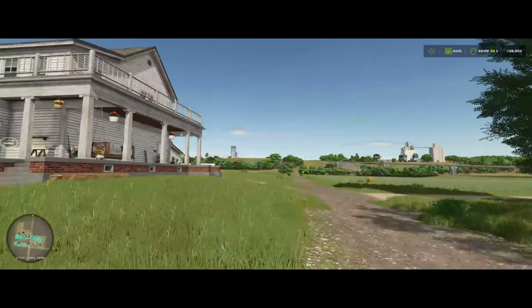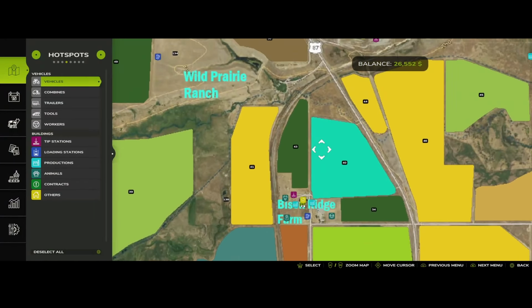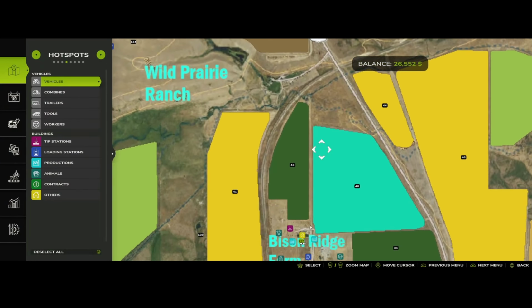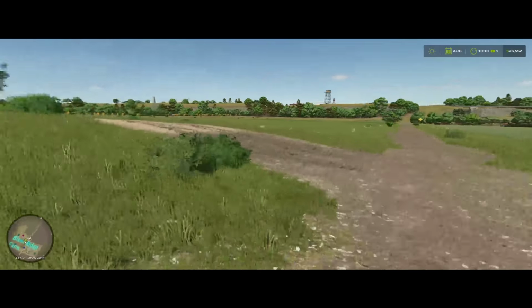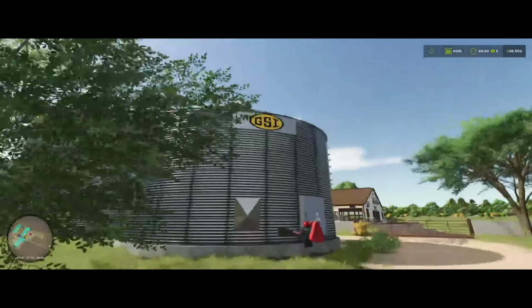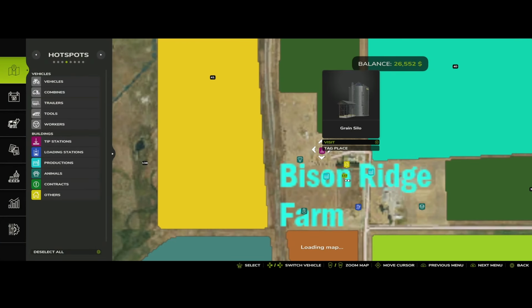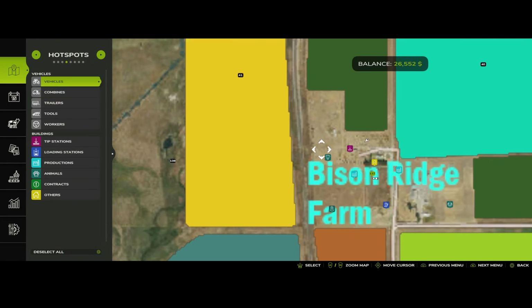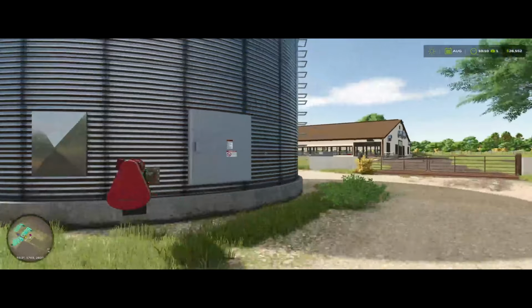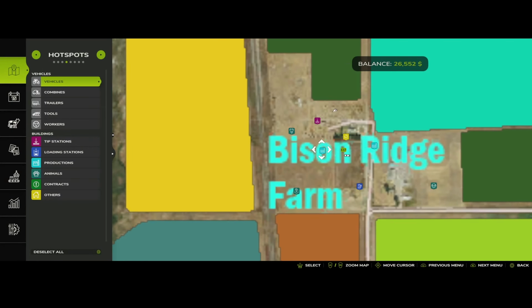Oh, it just goes back. Well, that goes all the way up. Oh, wow. It's just more field access than anything. We have a little spot back here. Okay, here we go. There's a corn dryer. What is this here? Wait, do we not have a corn dryer? Yeah, we do, back around the back.